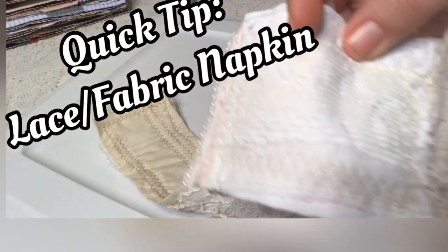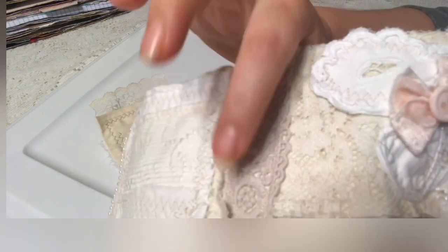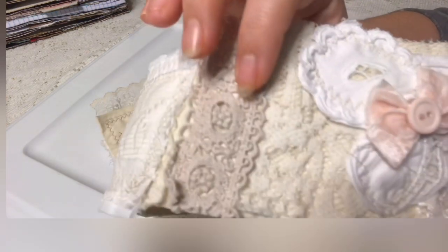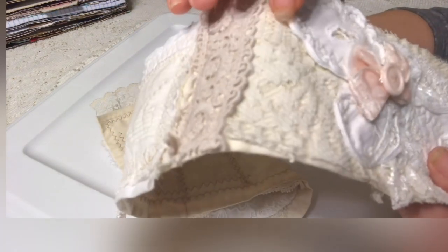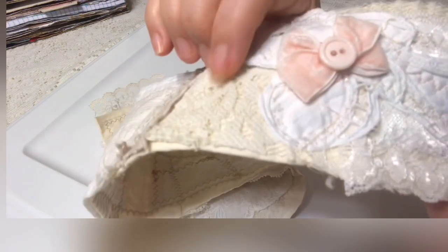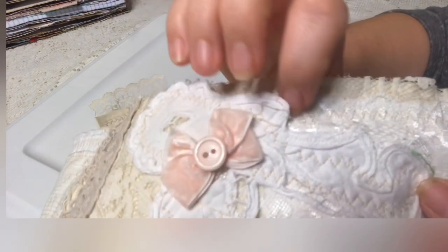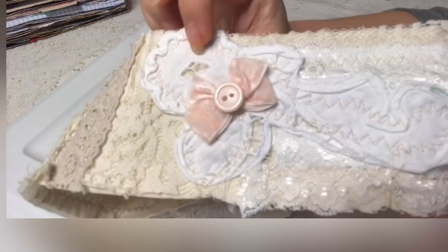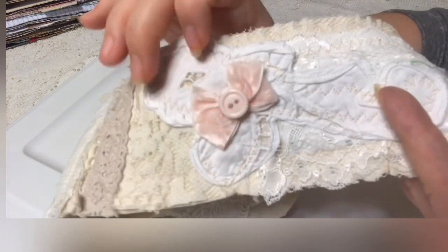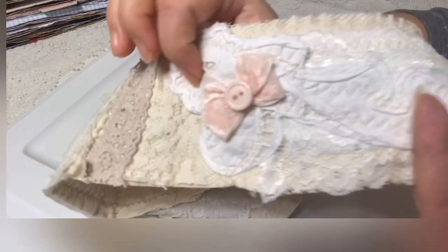And of course I put the little white rectangle first. Then there's this trim that I love so much, and that was on a pair of shorts on the side. Then I backed this piece with this beautiful lace, and then this white is just like a piece of a design that was, I think, on that sham. And then I just put that pretty little ribbon with a little cute button.